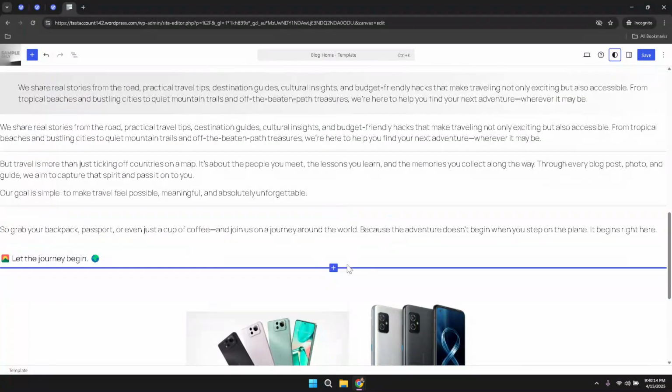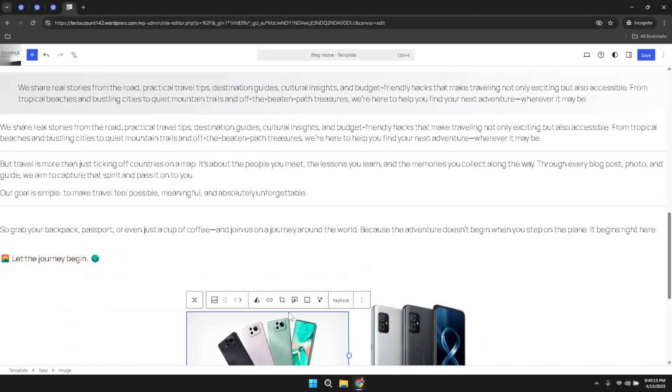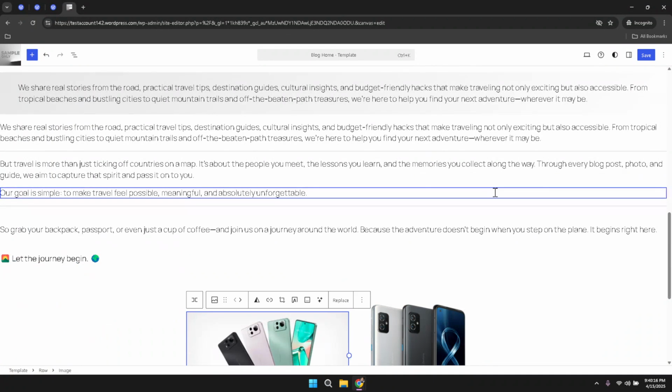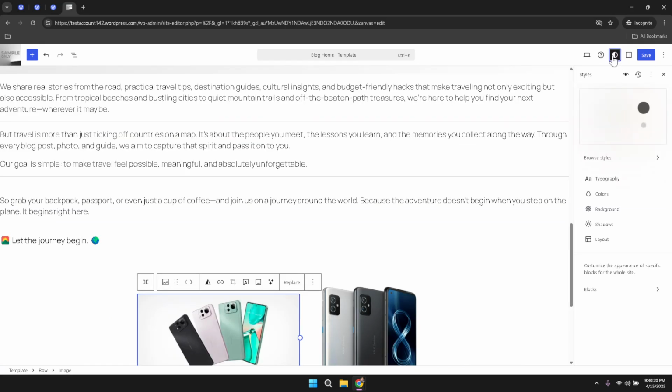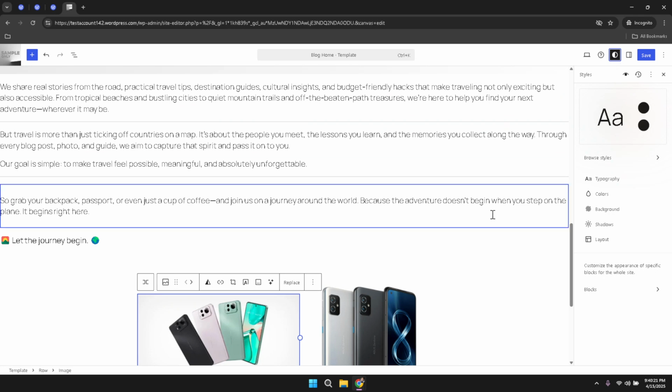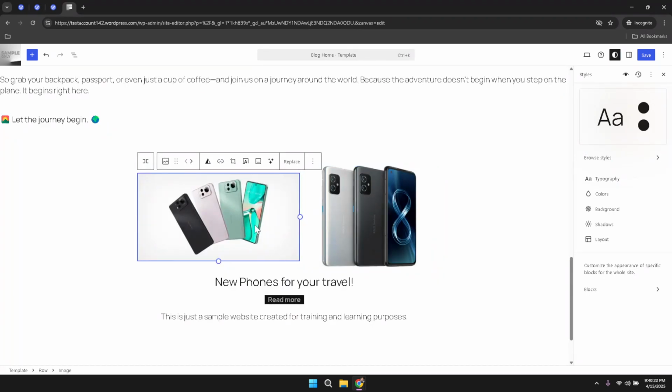Once the image block is selected, direct your attention to the available customization features. Among them, click on the Style tab. This tab provides various options that allow you to control the appearance and layout of the image. With the Style tab active, search for the section that deals with width settings. This area is clearly marked to guide you in adjusting how your image is displayed in terms of width.